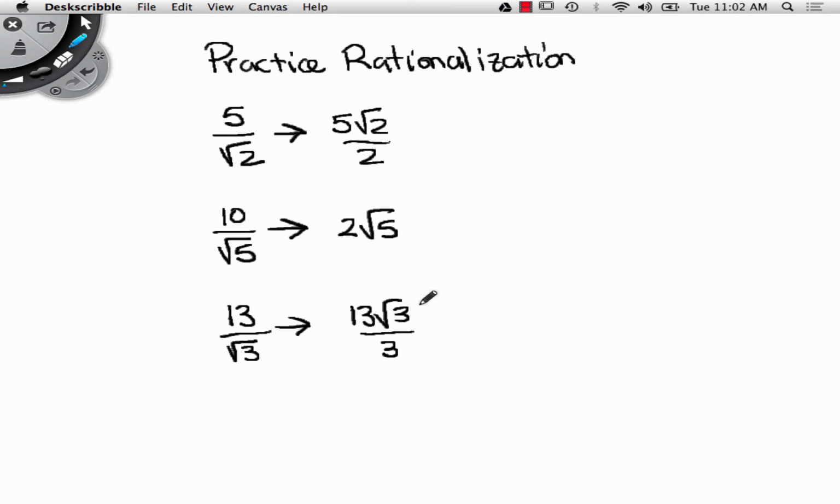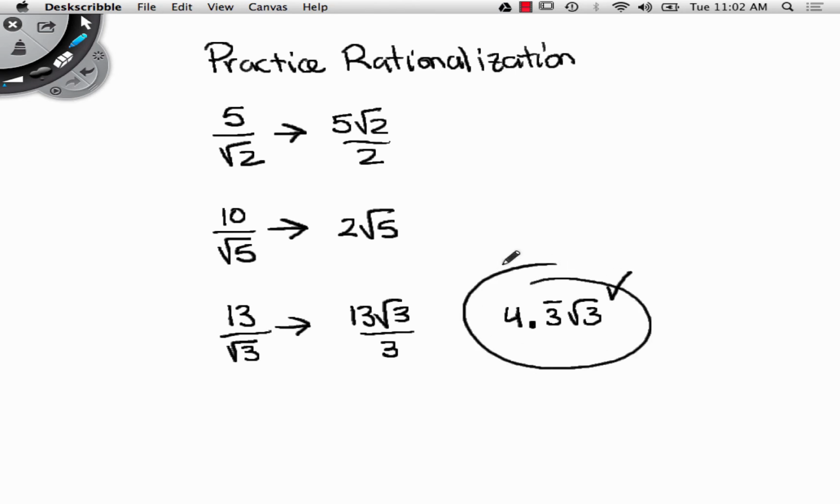That's why. Now, if you wrote it as a decimal, Devin, you could write it this way. 3 goes into 13 about 4 times with 1 left over. So you could write this, 4.3 repeating square roots of 3. And that, by the way, is exactly correct. So Alexa, if you gave me 4.3 repeating square roots of 3 as the answer, I'd give you full credit. Okay? I just want you to know that if you have something like this, you don't have to. Okay? Does that make sense?